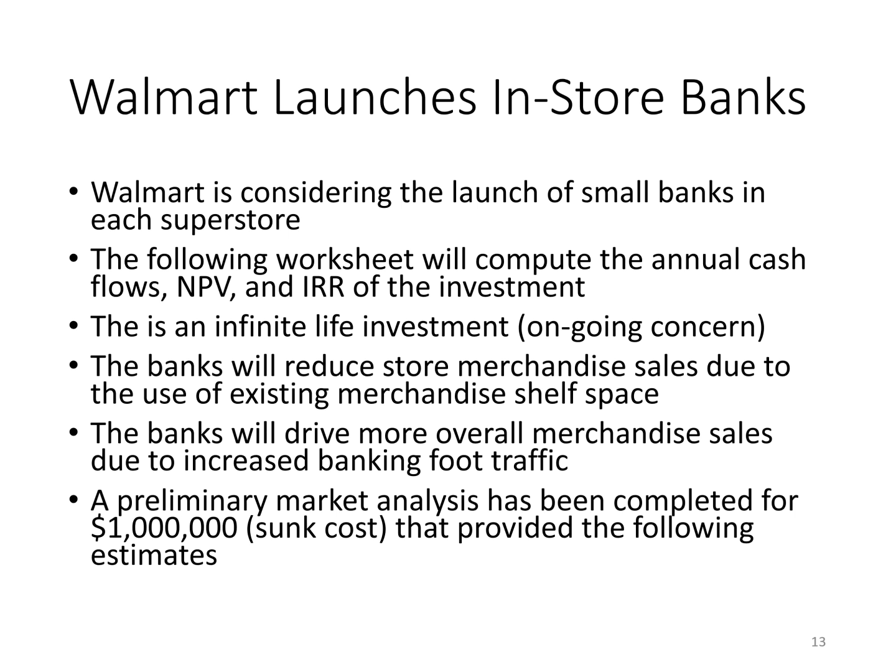Now these banks are going to have some interesting effects on the existing superstore. They're going to use some of the existing shelving space of the store, so there's going to be some lost sales. And there's also going to add on sales because just traffic to the bank is going to drive some extra sales. So we'll include that. Now, a preliminary analysis has been done to compute all these cash flows. That cost me $1 million. However, that's a sunk cost at this point.